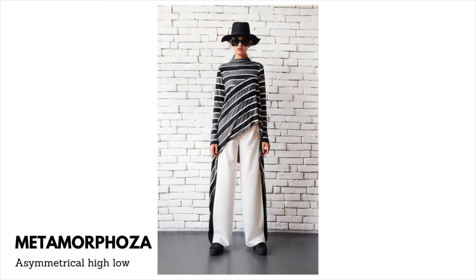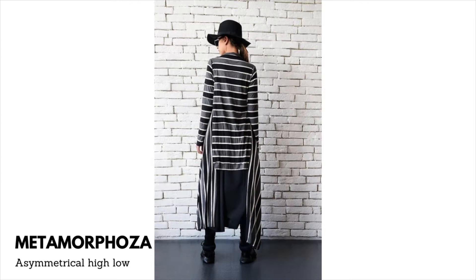Next up is the Metamorphosa design from Etsy — it's a high-low hem and asymmetrical draped top. The pattern block I'll use for this is a t-shirt design with a high neckline, so you can draw or draft a diagonal across the bodice and insert your rectangle as shown. Here's what the back looks like — they carry the drape all the way to the back and pass the side seams into the back pattern piece. It gives you coverage on the side, which is very interesting and very cute.